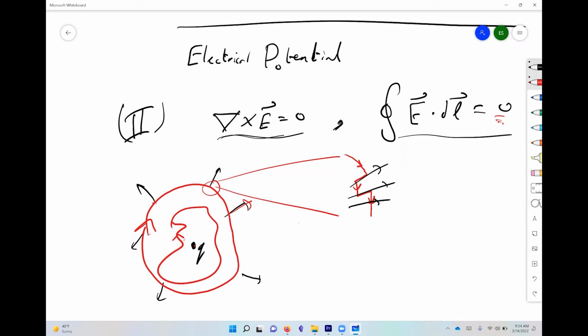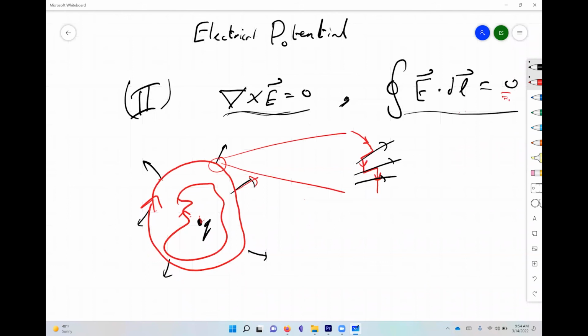Now, how do you complete the picture and get the postulate? You apply superposition. Superposition says that even if I have a charge that's not a point charge, and I've proven this conceptually at least for a point charge, I can use superposition. I can say any charge distribution problem can be considered to be a problem with point charges, and then we sum up the results together. So using superposition, I can divide any charge distribution into point charges. And this is true for every point, so this is going to be true for the total.